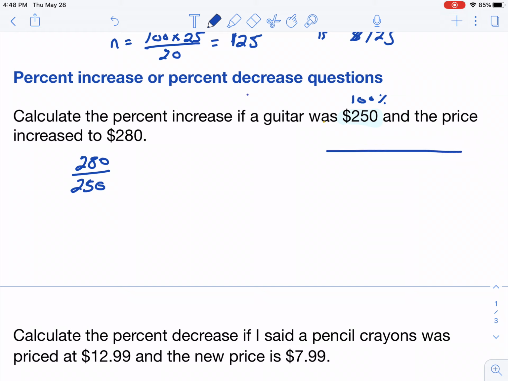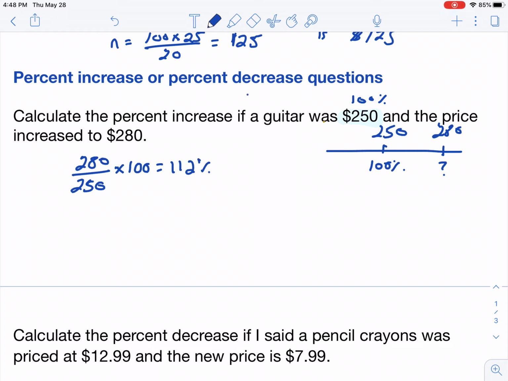If I'm looking at a number line, just so you guys know, 100% cost is $250, and I'm saying, well, wait a second. If it increased, what is that percent? How much did that increase by? So if I go 280 divided by 250, and then I take whatever that answer is and times it by 100, I've just made it into a percent, the same way you would do it on a test. The only difference is this time I'm going to have a percent greater than 100 because it's more expensive. So 280 divided by 250 gives me 1.12. I times that by 100, and now I have a percent of 112%.